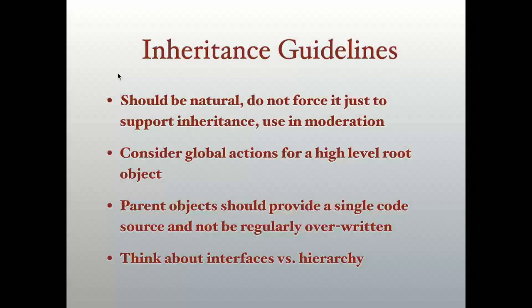Consider global actions for a high-level root object. I've done this a couple of times, and it's actually turned out to be pretty nice as far as being able to wheel and deal with objects as you get into some larger applications. By this, I mean that you maybe have a core object that all of your other non-visual objects inherit from, and it has things like an ID, save, update, delete. It's got functions that it does, particularly if you have reflection. You may be able to code all of that in a core object, and then it just uses reflection to get the child level properties. And then you're able to wheel and deal with objects really fast.